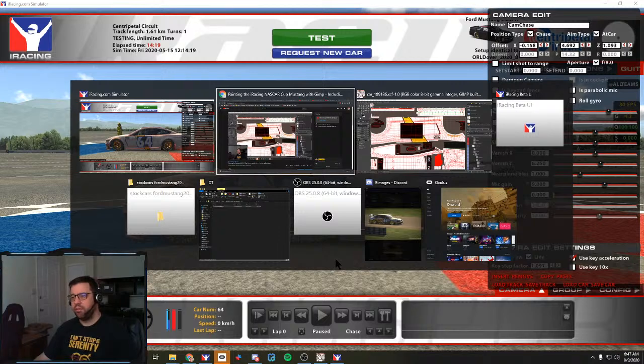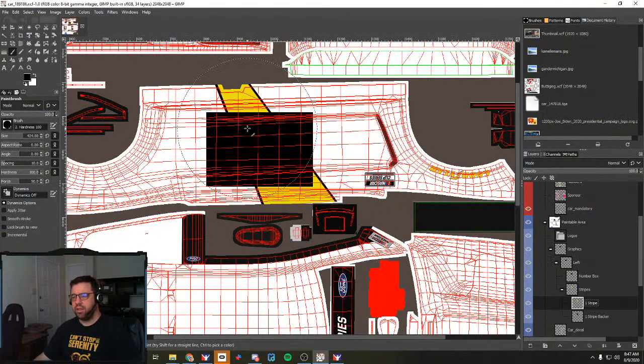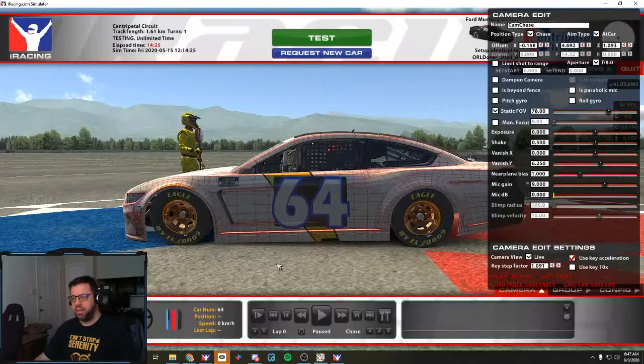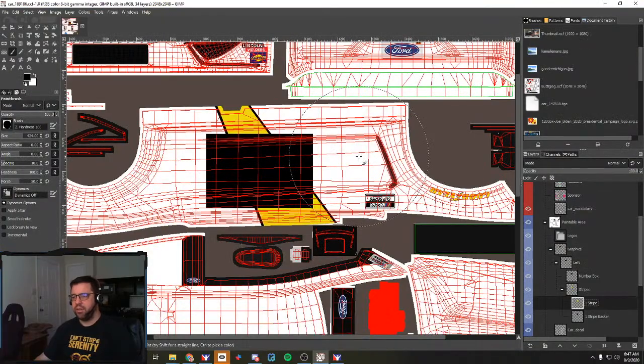So no biggie, right? That's the funny thing. I usually do whichever one's down here first, but I was on the left side of the car, so why not do it? What we'll do here is take our stripes and we will flip it.